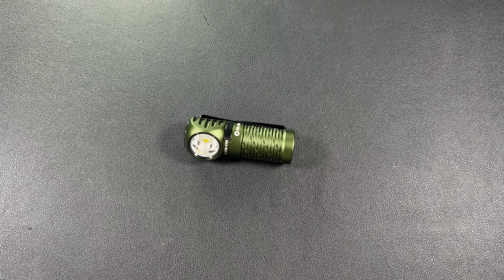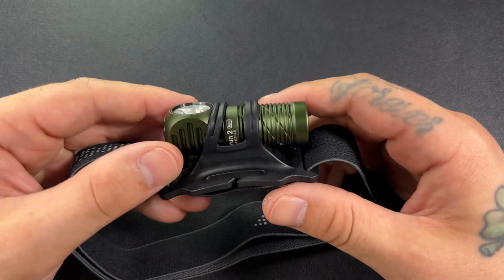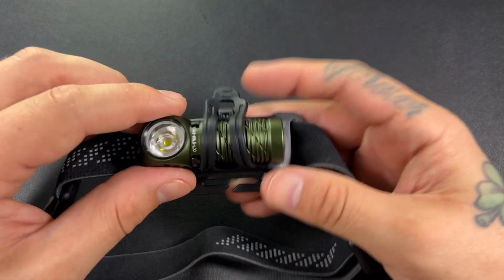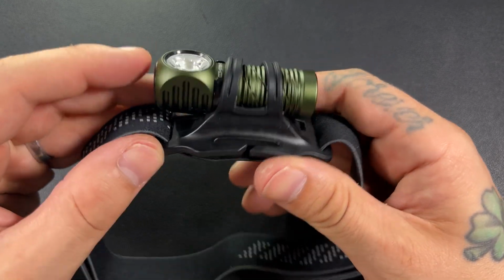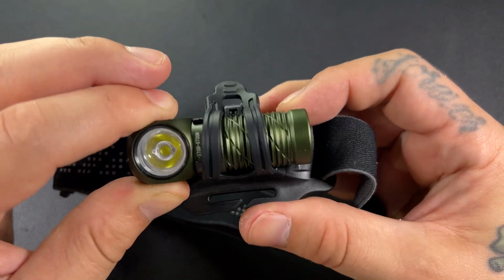But as far as the light itself goes, I've used it a little bit here and there, and carried it. And I have to say that I'm a fan. I do like it. One of the things I wasn't so sure about is whenever you have it on this headband right here, let me get this better in frame. Whenever it's on this headband, it is held in place by this pocket clip, and the pocket clip can rotate around. If we look right here, that pocket clip is allowed to rotate around this flashlight. So you can turn the flashlight, and the pocket clip keeps it stationary in the same exact spot on the holder. And that's actually kind of cool. It took me a minute to realize that I could do this, just kind of rotate it back and forth.